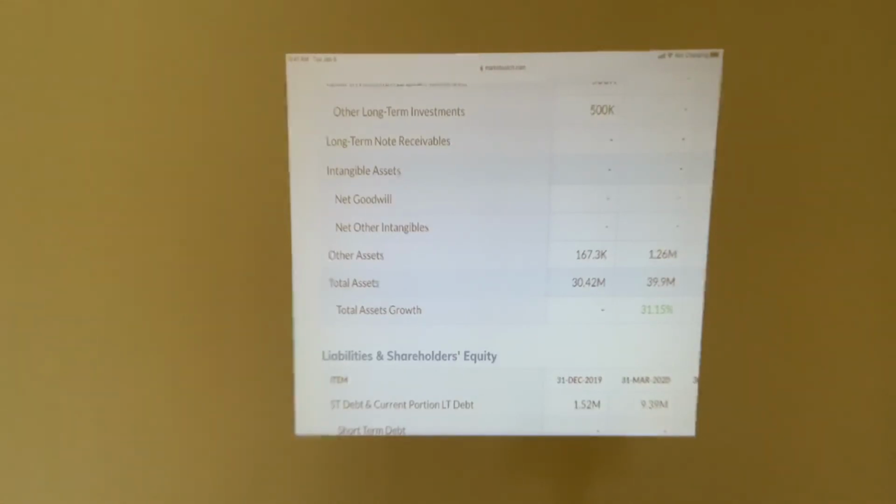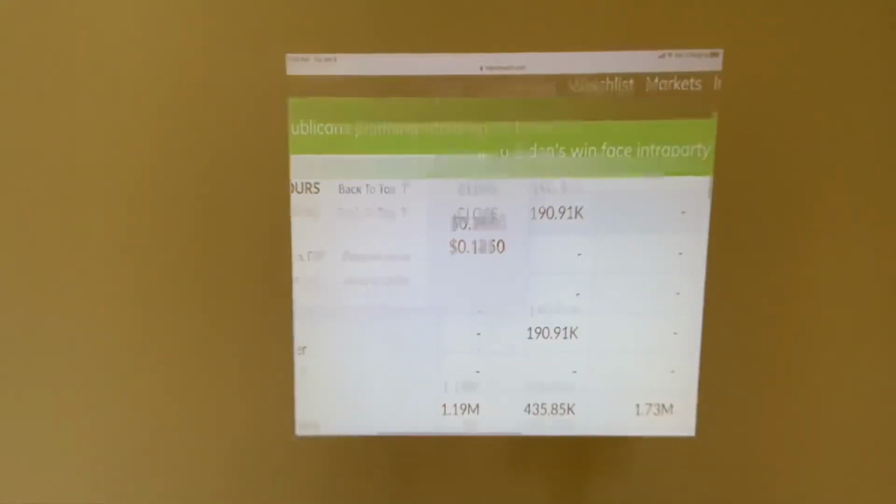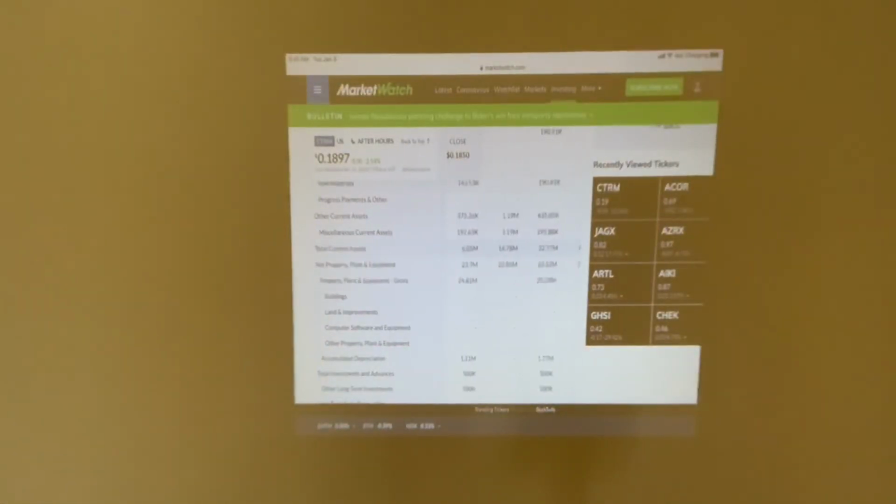So total assets, historically, were 30, 39, 57, and they went up to 73. So far, this company shows a good financial standing based on reading only to see how much money they have. Their trend is the most important. They're trending up as far as revenues, they're selling, they're growing. The only thing that is trending down is their net income. It's going down because of their expenses. So their expenses went up, and their net income is trending down.